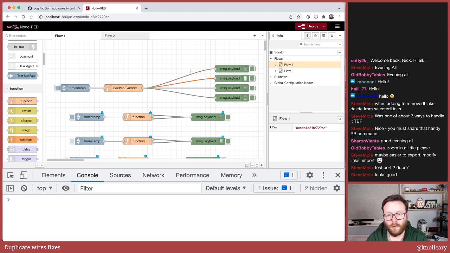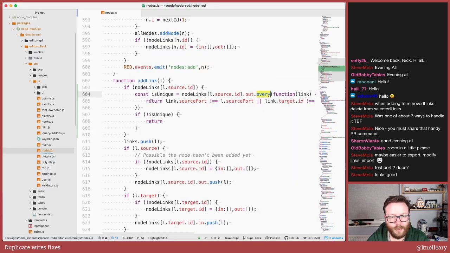When I add this one, it's got to check that one. When I add this one, it's got to check both of the ones above. And when I add this one, it's got to check all 3. So for flows that have a large number of wires, there is a performance consideration.